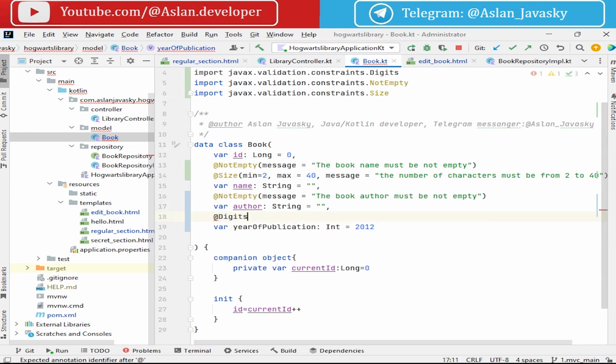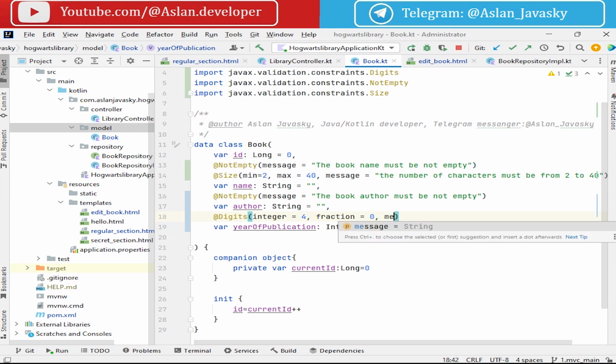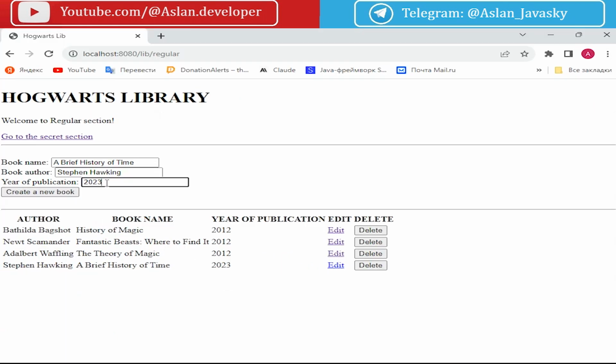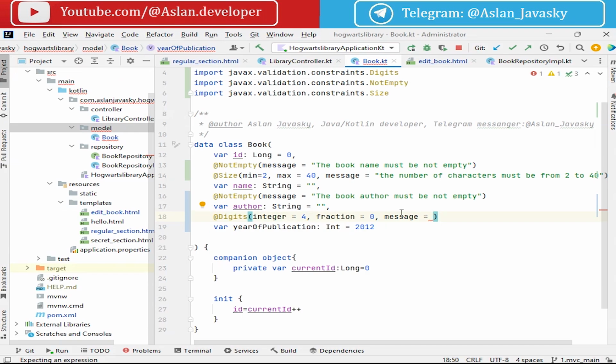Digits, integer must be strictly 4 numbers, and fraction 0, without a fractional part. And the message, if we write more than 4 numbers, for example 5 numbers this year, the message: invalid year.